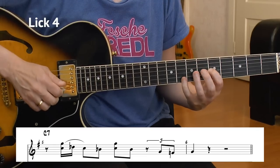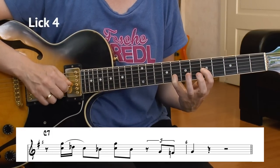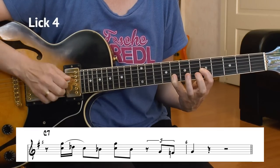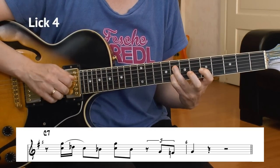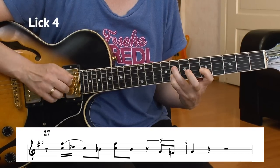This is a pretty cool lick actually. I play the C and the G, which is the root and the fifth of the chord, and I hammer to the D flat. That's not the blue note. It is just a chromatic tone. I hit both strings and I hammer to the sixth of the G string and I pull off again. Then you have to do a little stretch with your ring finger to the 8th fret of the D string. That's the B flat, which is the 7th of the chord.